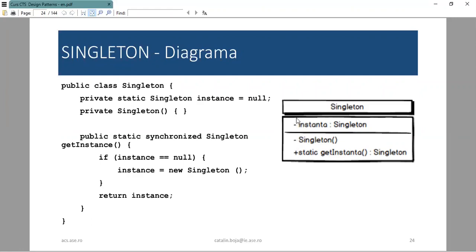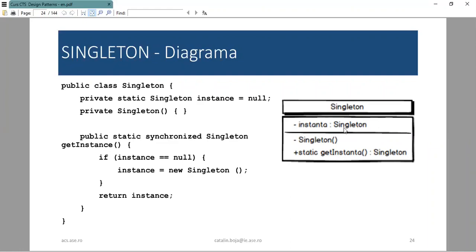Now, inside the class, we define a private attribute, which is called the unique instance, or the object, whatever. This is your unique instance. It's actually a reference to that unique object. So we define here a reference, and this is the trick. That reference has the same type as your class. Now you used that before in data structures. Remember the node structure for a simple linked list? It had the pointer to its type, and that was the next pointer, okay?